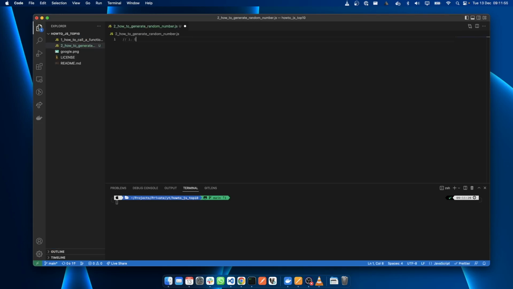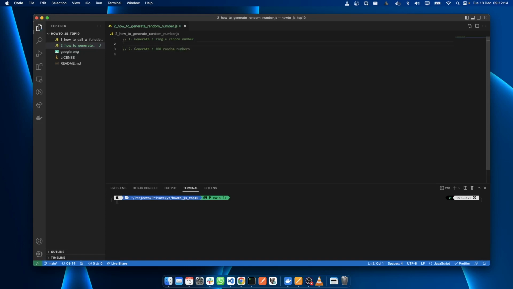We'll generate a single random number, and then secondly we'll generate, let's say, 100 random numbers.